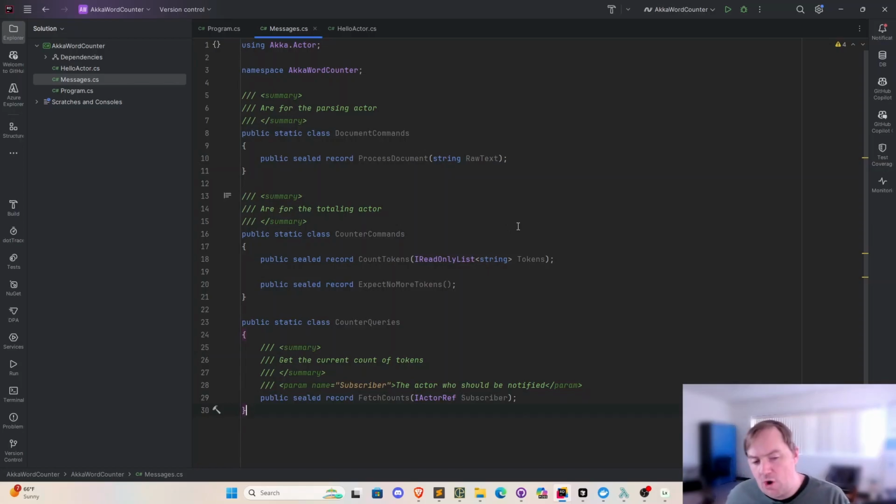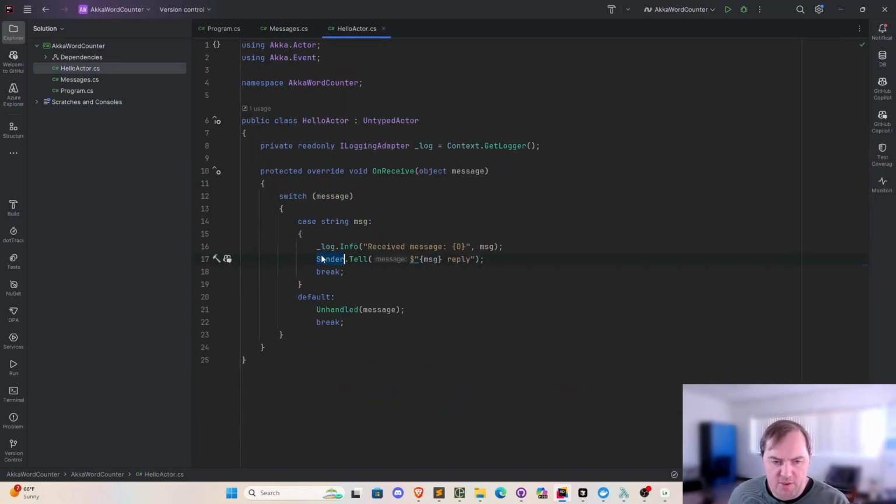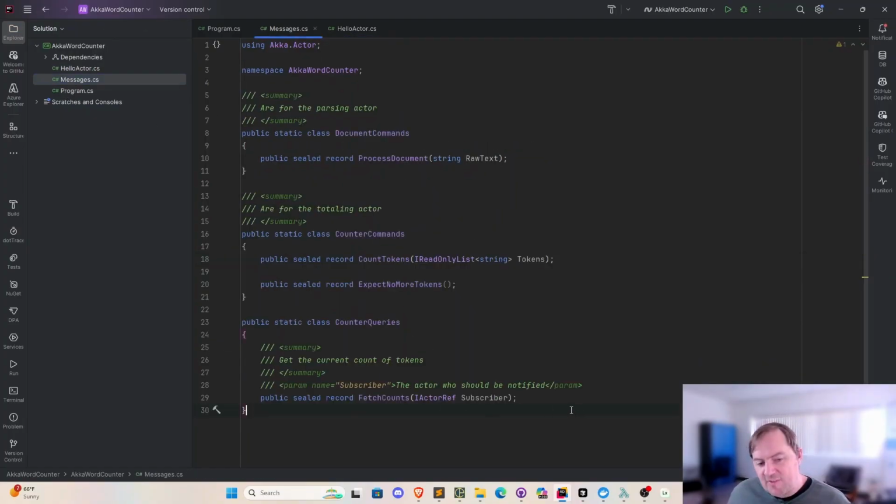You saw us in the hello actor, if I pull that up real quick, use the reply to sender pattern for basically notifying an actor about some output type. This is a slightly different way of doing it, which is we include a specific actor reference that should be notified. Rather than replying on the sender property, which is always implicitly set when one actor messages another, we're going to explicitly set the recipient in the content of this message.